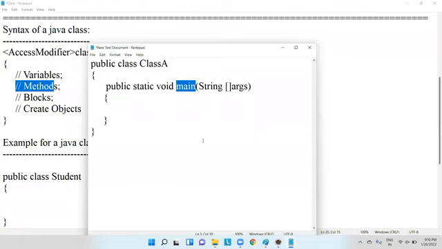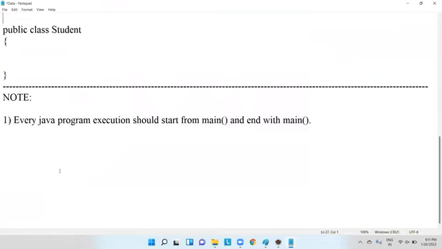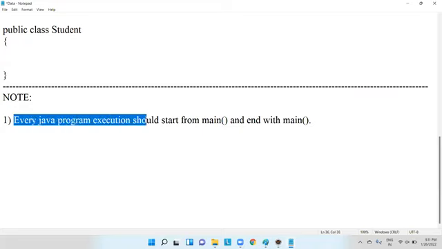The name of that method is main. That's it. Now, can you please read this point for me? Slowly: every Java program execution should start from the main method and end with the main method. Enough. Not more than that.